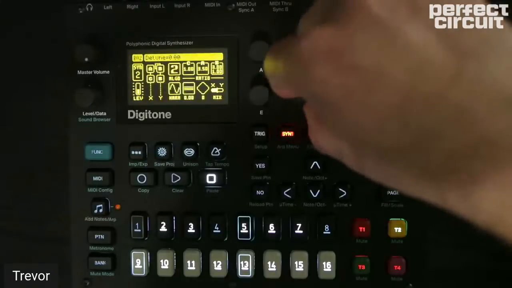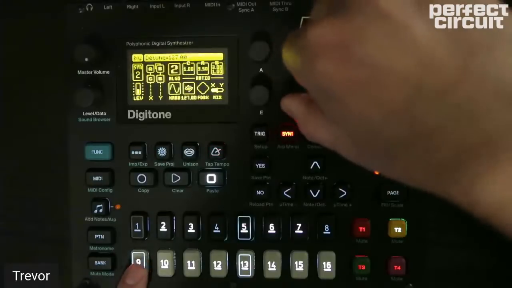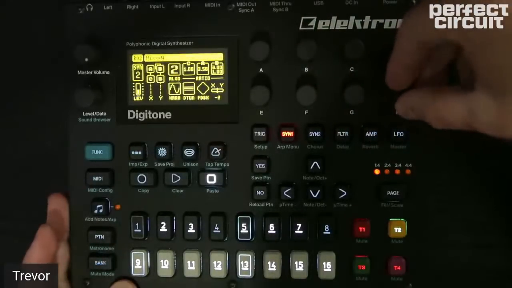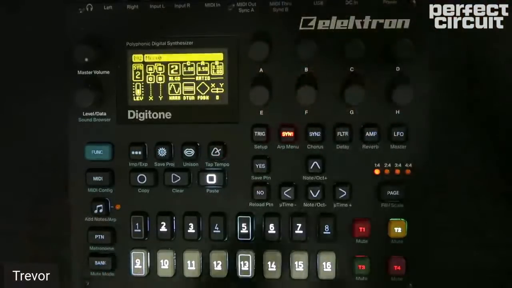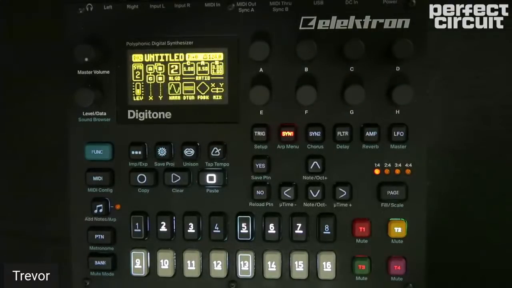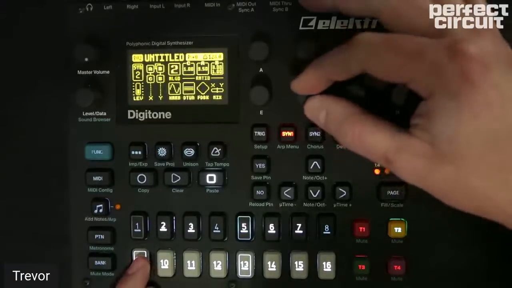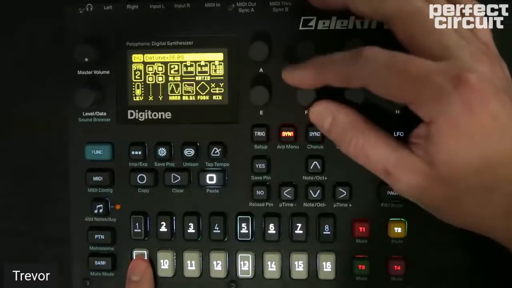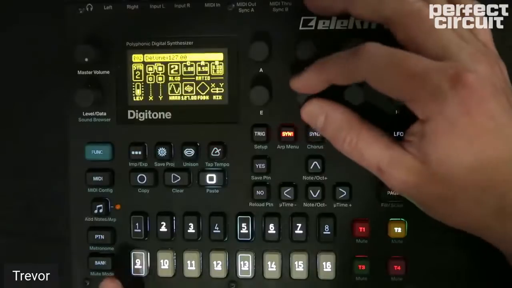The detuning is just detuning the oscillators so that you get more phasing and inharmonic interactions. That's the thing with digital FM synths: if you don't detune them, everything will be perfectly in phase and will sound exactly the same all the time. I don't want to say clean, because you can get very metallic noises with them, but nothing will chorus or phase. So this detune gives you the option of adding some of that phasing and floating that analog synths have by turning one knob.